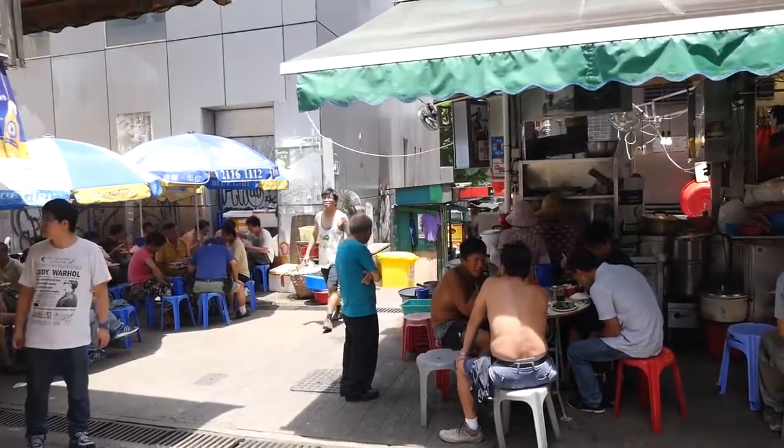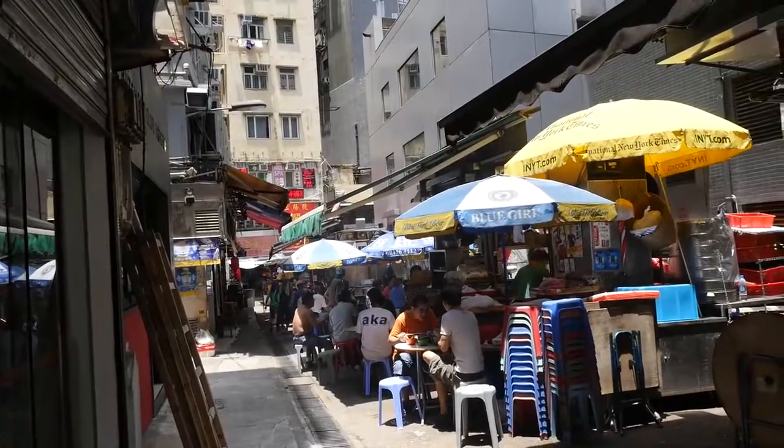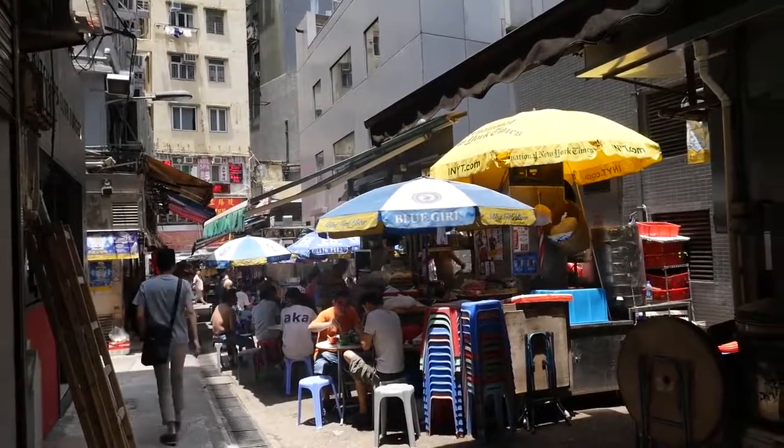This is the best dish for sure. Oh, it's so good. But I also really like the chicken with the ginger. Not only is the food good here, it's a little bit oily and salty as well, and that's partly why it tastes so good. But what's so great about this Dai Pai Dong is that ambience, how you're right in central Hong Kong surrounded by sky-rise buildings, and then within the alley, it's just a totally different world.